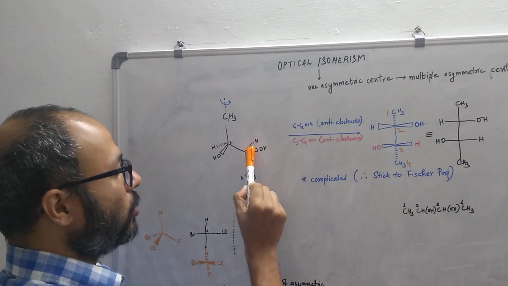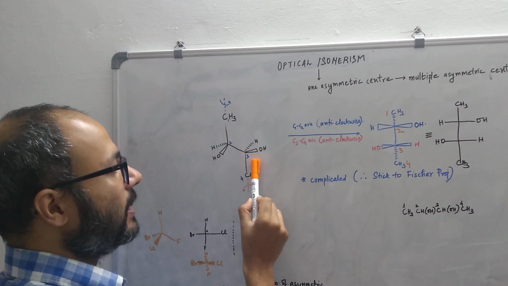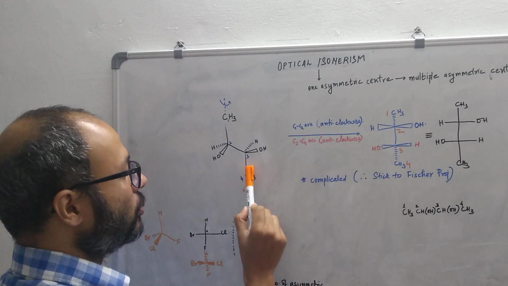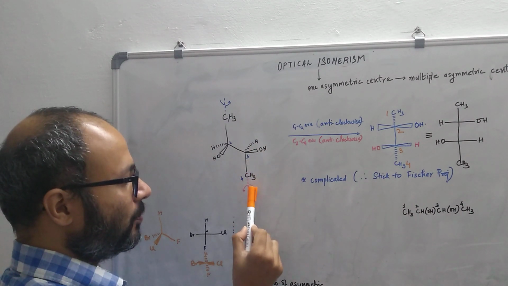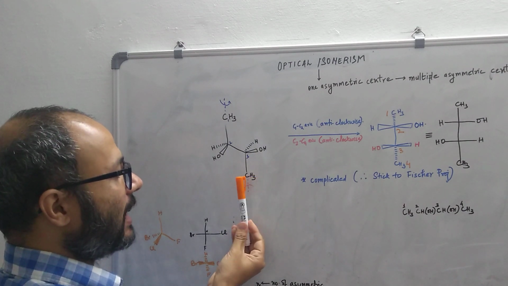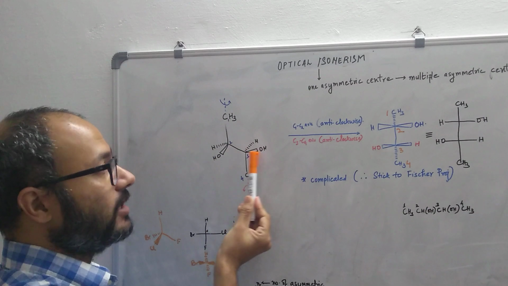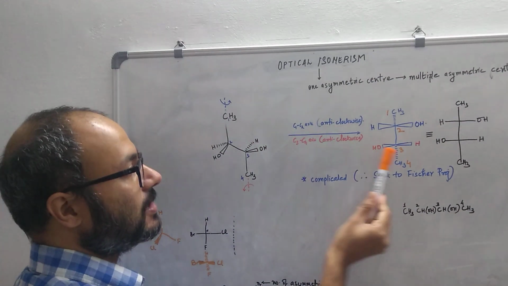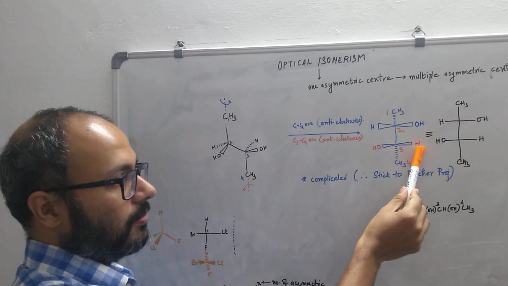Okay. Now let me look at the second asymmetric center, that is carbon number 3. For conversion into this particular way of writing, I have to consider this particular axis, that is the C3, C4 axis, and I rotate anti-clockwise. So when I rotate anti-clockwise, what will happen? This OH will come on the left side. So that is what I have drawn here, and correspondingly the hydrogen will be coming on this particular side of the molecule.